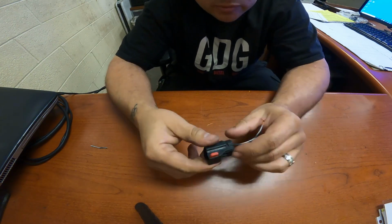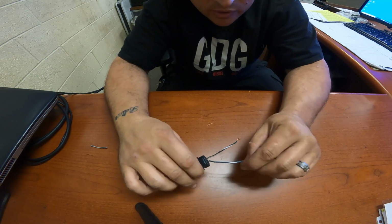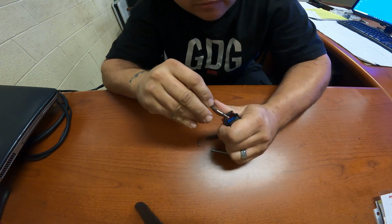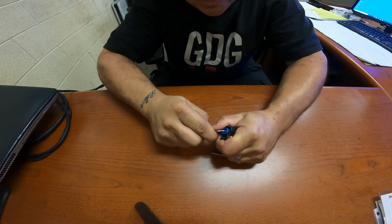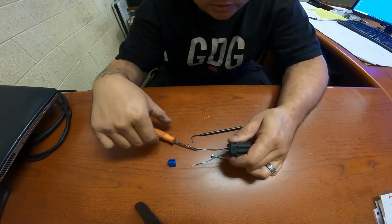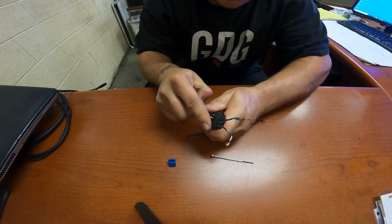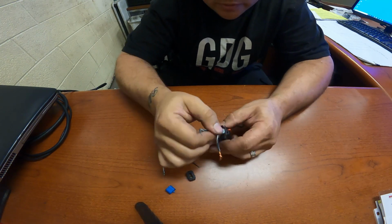Now, what we need to do is we need to be able to disassemble this plug. And that's what we're going to do right now, and make sure we get the orientation right and put the wires back in the right way they are. So now to disassemble the plug, all you need is a couple of picks. Let's pop this little blue clip out of the top. Pop that one out. Can be a little bit of pain, but just be careful. You don't want to break any of this stuff. Alright, take that out. Pop this one out. That wants to be a pain in the butt. Pull that one out. Pull this rubber out.